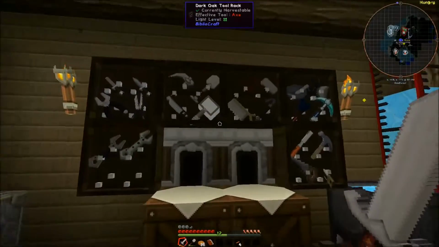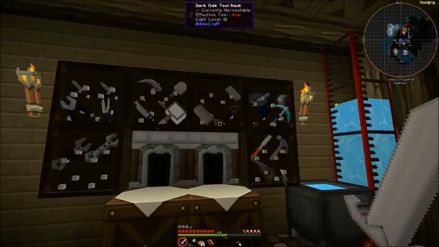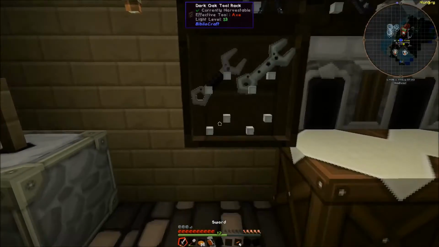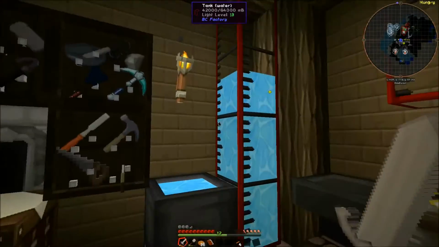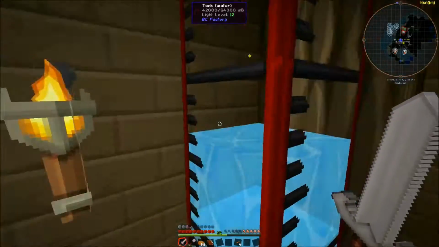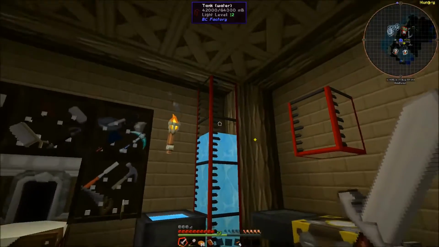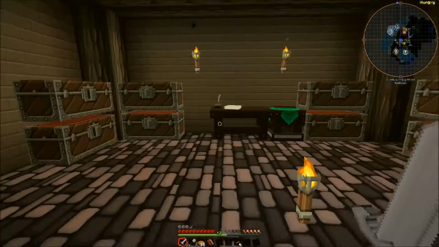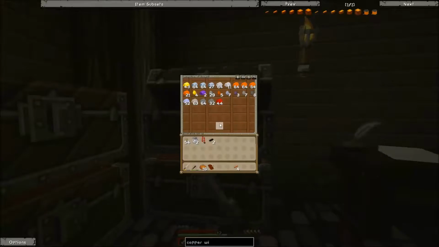We have all our tools here on the Bibliocraft tool racks, so we can quickly grab tools off, put them up there and everything. I've got a little water tank here. It's not set up for any kind of automated water gathering, but we do have something set up for that. I'll show you in just a second.